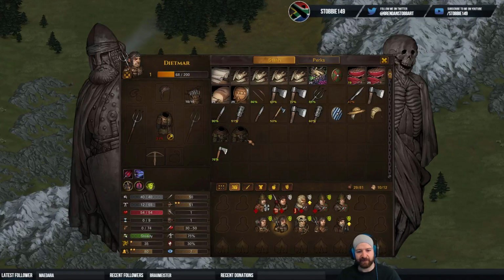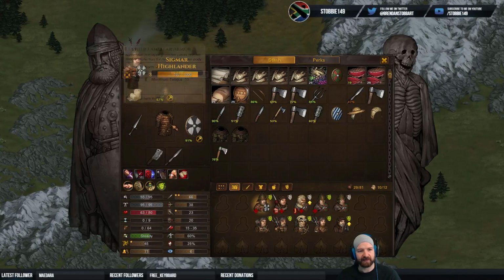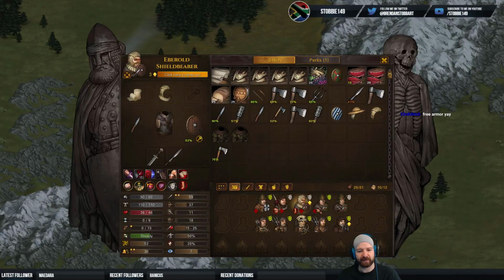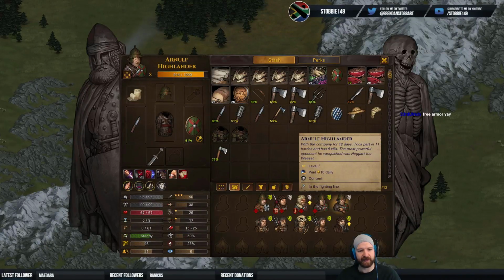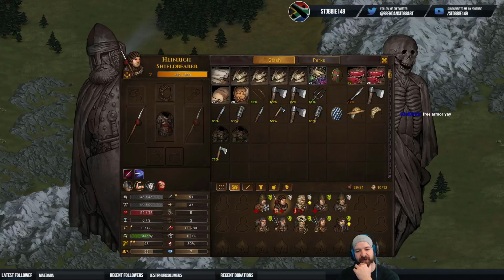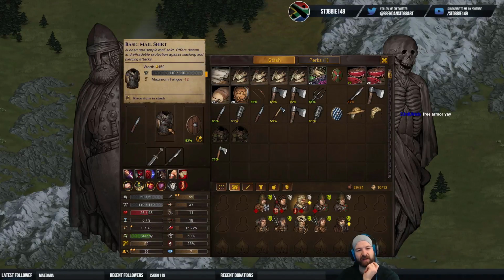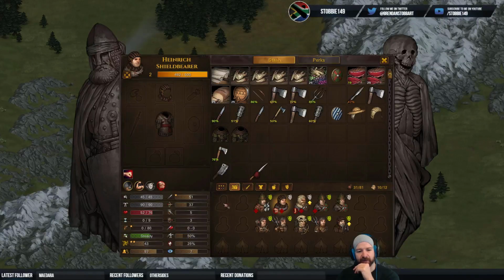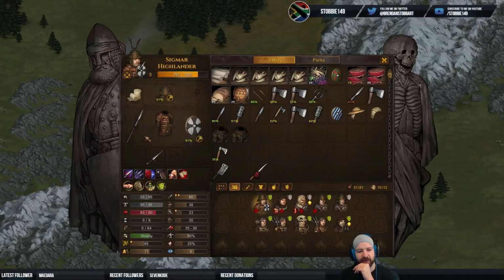Okay, we're getting there in terms of armor. Let's see. Leather. Patched mail. Basic mail. Patched mail. Patched mail. What you want is the worn mail. Worn mail is also 110 points of armor like this, but it's only minus 10 fatigue. It is my armor of choice. Most of the time.